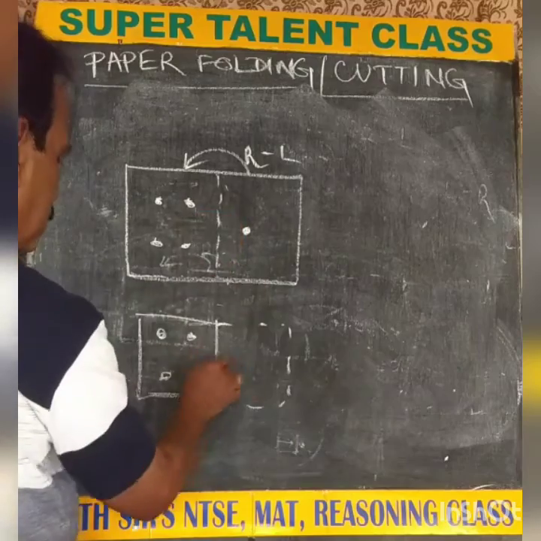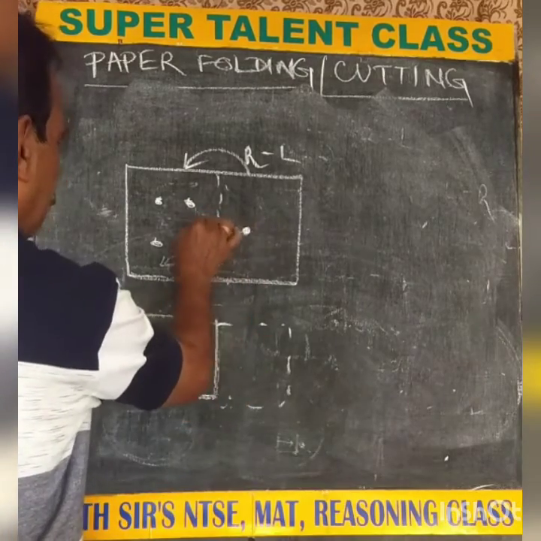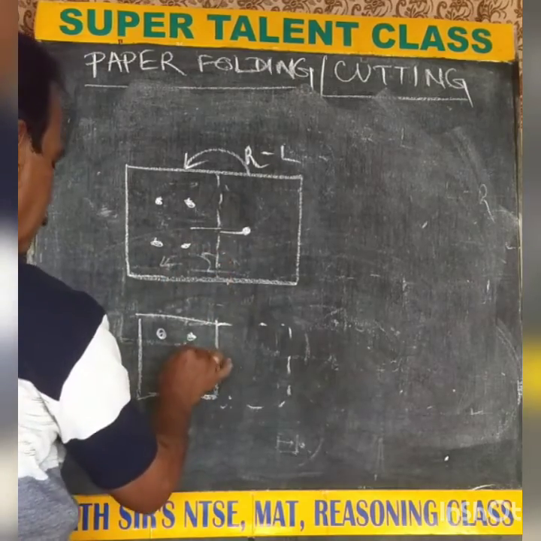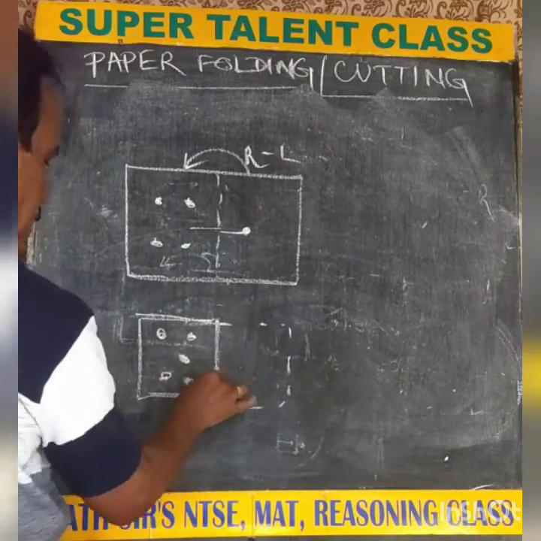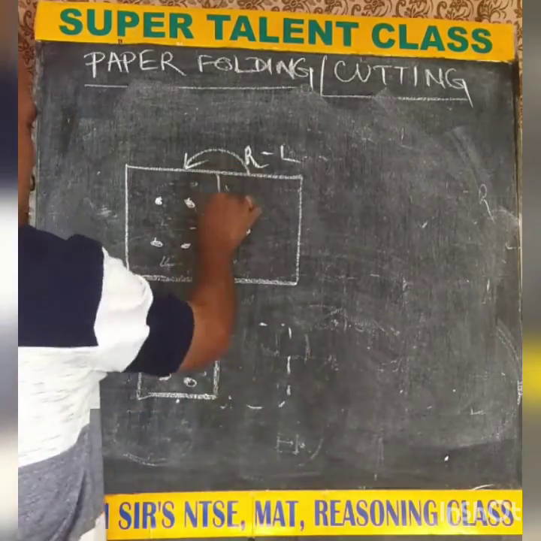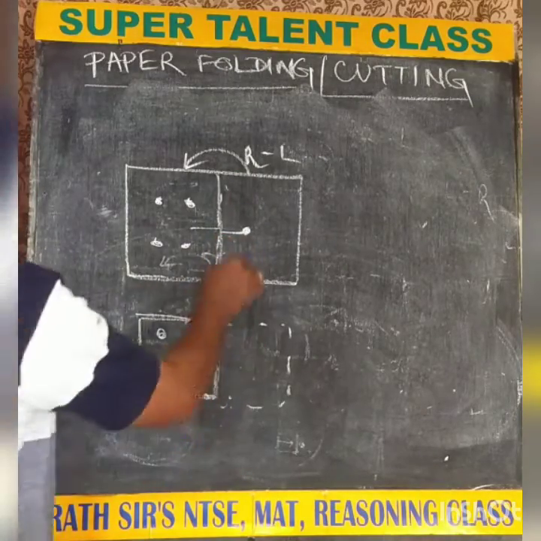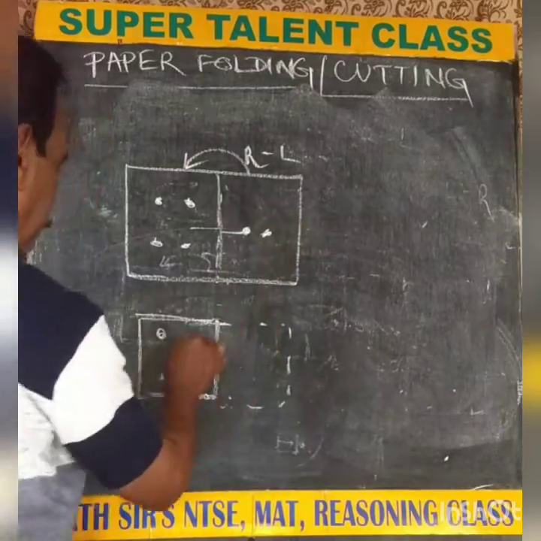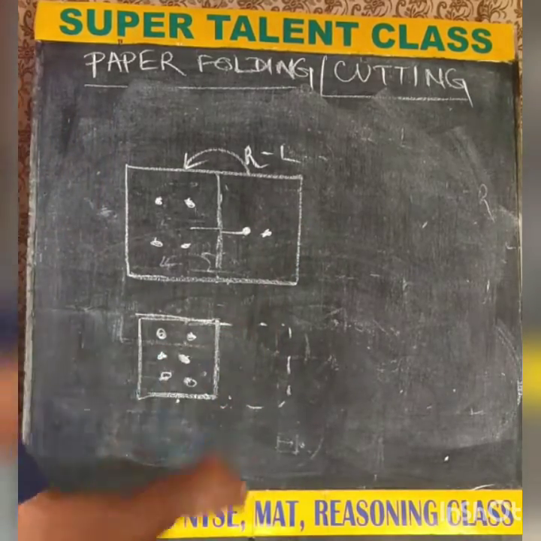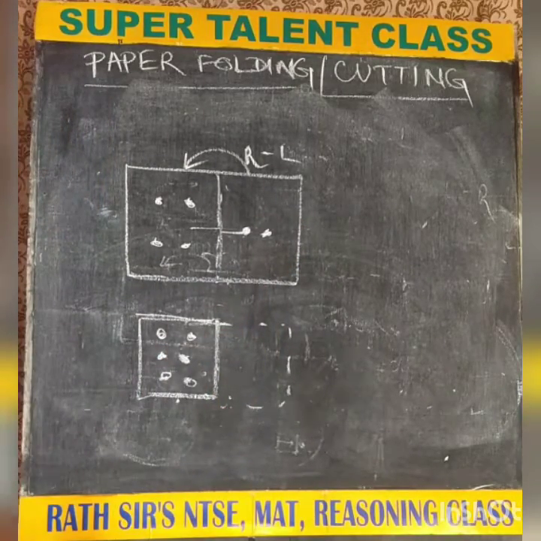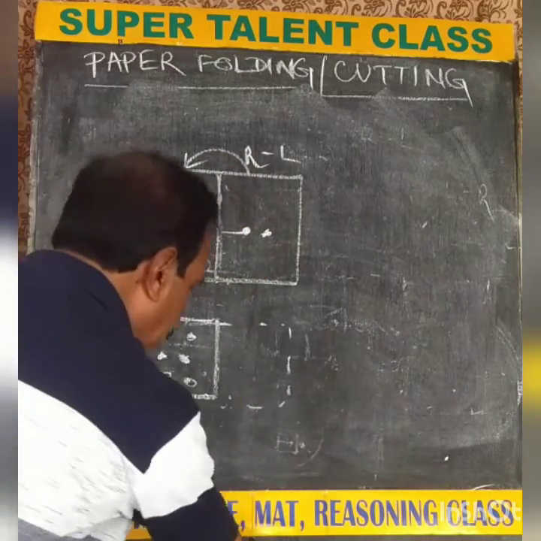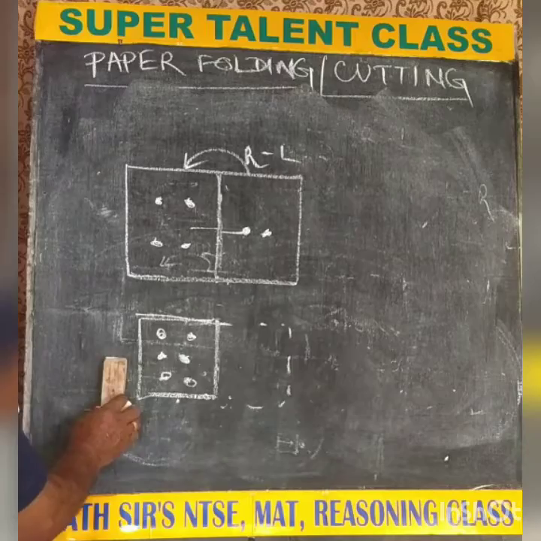When it will come to this position, you have to calculate the distance. So it will be here. Just guess the distance approximately. I am telling you, in the question paper you can measure it also. This will come to these positions. Right? If there are two dots, here will be 2 dots, 6. Just to see. So it will be repeating like this, the dot positions. So here you will get the 6 dots.